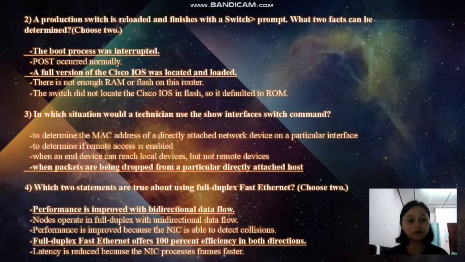Question 4, which two statements are true about using full duplex Fast Ethernet? I need to choose two answers. So the answer is performance is improved with bidirectional data flow, and full duplex Fast Ethernet offers 100% efficiency in both directions.